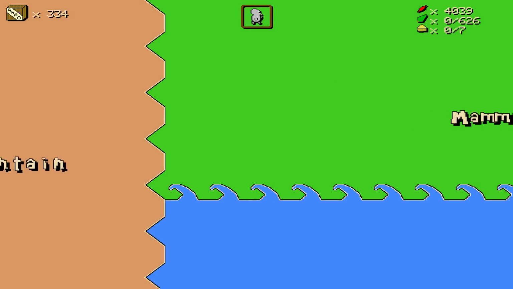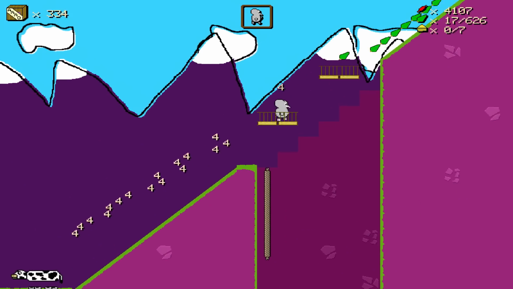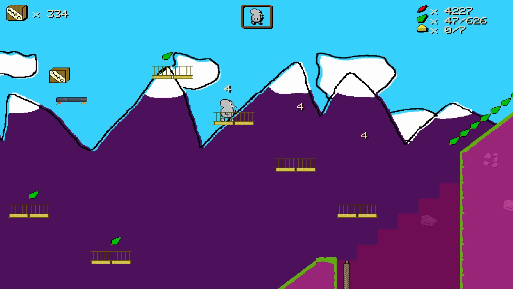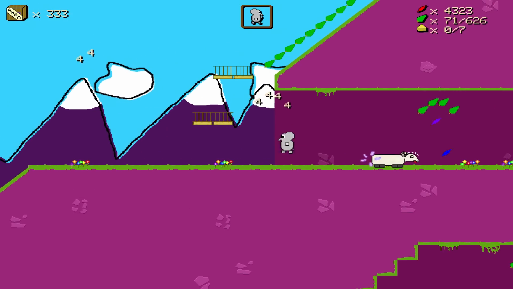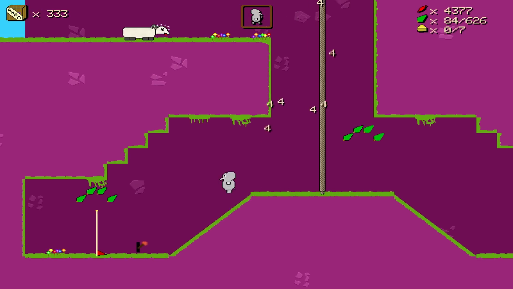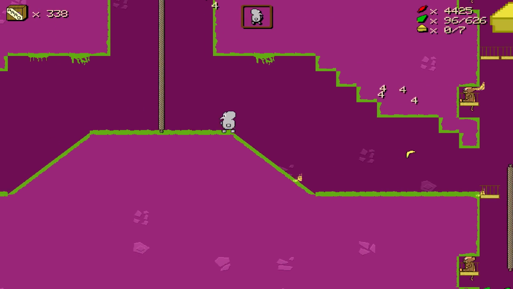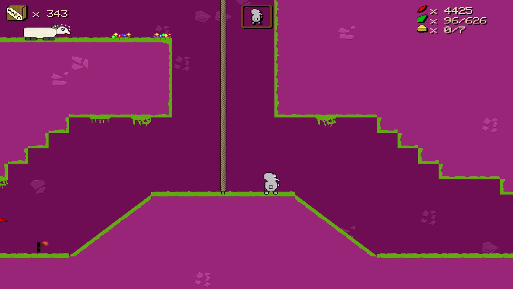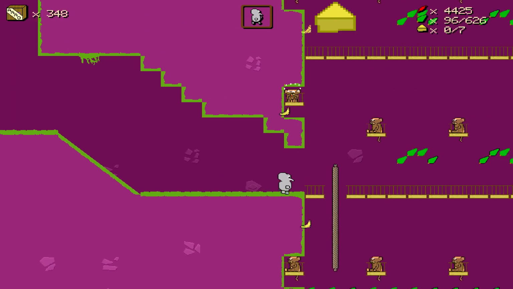Yeah, I guess we'll go to the mountain. Mammoth Mountain. Oh, these rams. I hate these rams. They are probably one of the most annoying enemies in the game. So I guess I did my job. I'm not sure. I guess if I was shooting for a really, really annoying, obnoxious thing, then I succeeded.